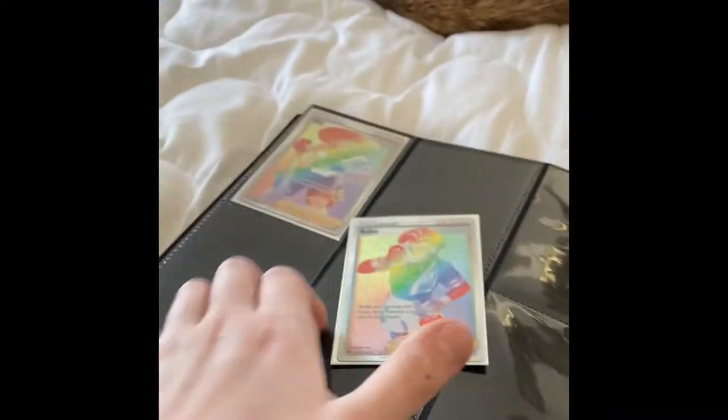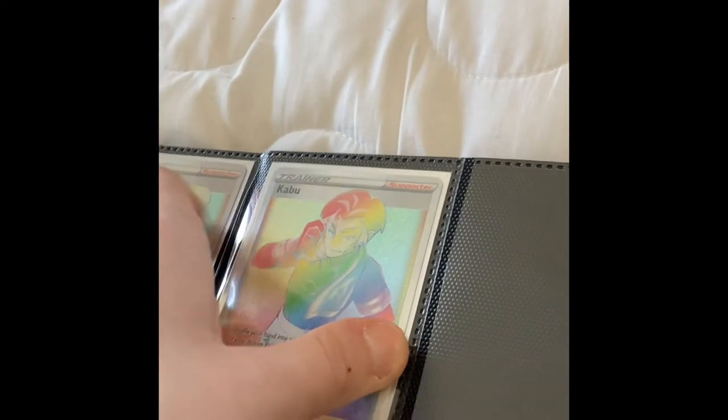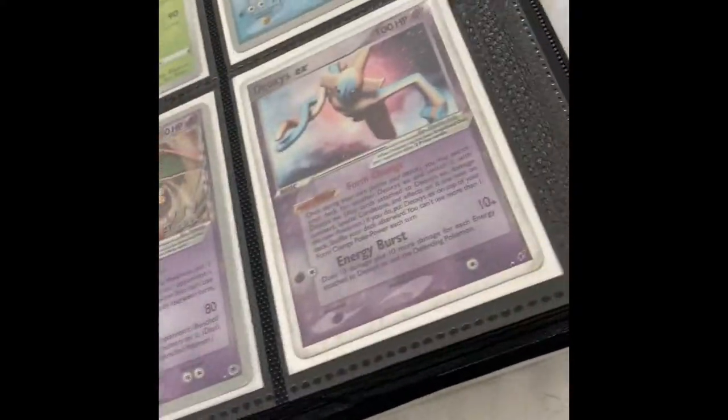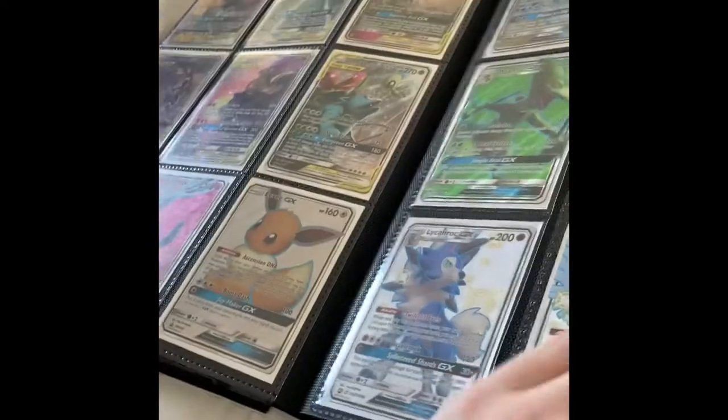Yeah, maybe I can just take them out. I don't want to ruin the card. But yeah, that's my entire ultra rare binder. And I don't plan on stopping here. As you can see, we have lots of pages of cards. It's just ultra rares and ultra rares on top of ultra rares. And I have a lot more room left, so I don't plan on stopping anytime soon.